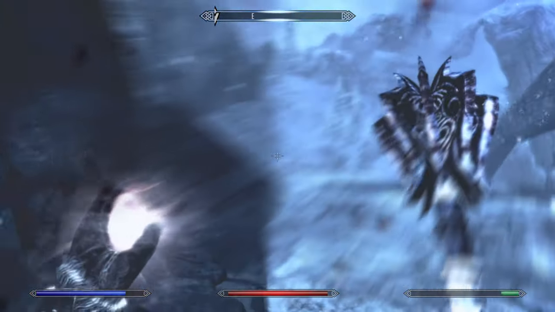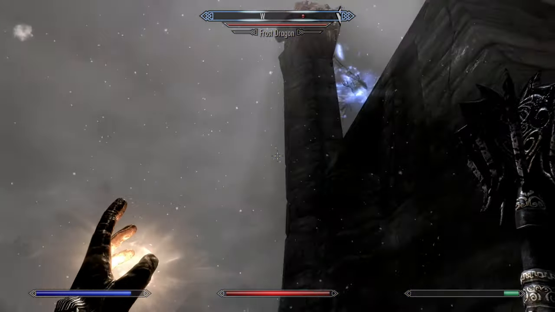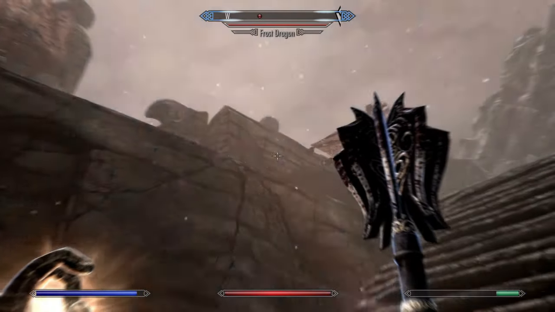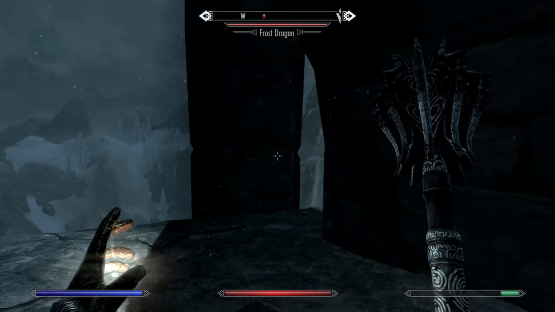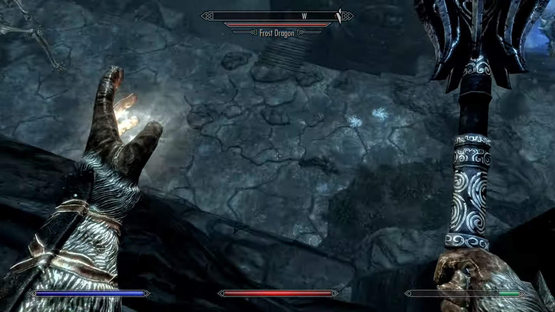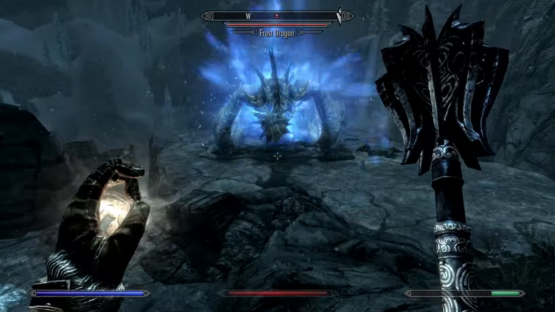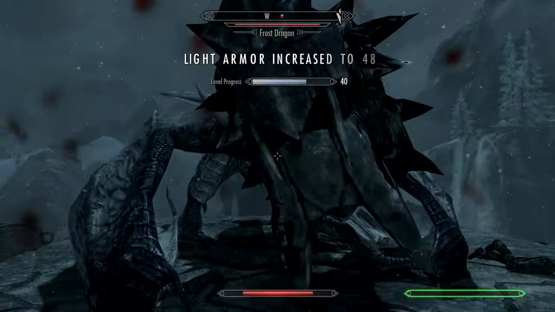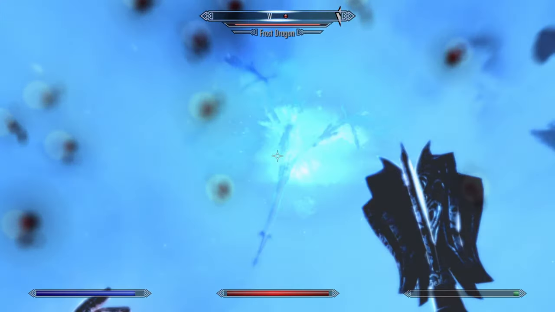I need you to come down and fight me, buddy. Excuse me. Where did you go? Down there? Alright, I guess. Frost dragon, okay. Stay down.